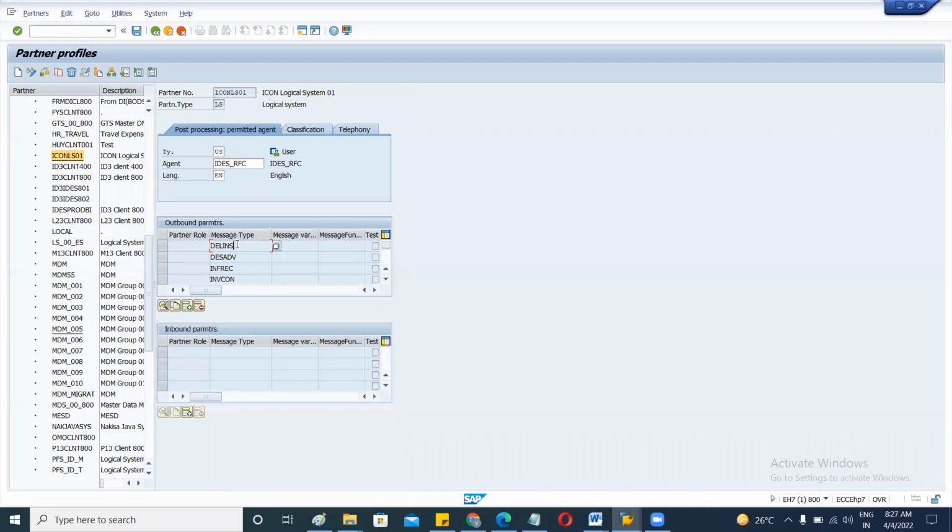Because Apple is using SAP, if you buy anything from Flipkart or Amazon or any online ordering portal, that order should come into SAP and create a sales order. It should definitely create an order in SAP, because if it creates the sales order in SAP, they will have all the reports and so on.